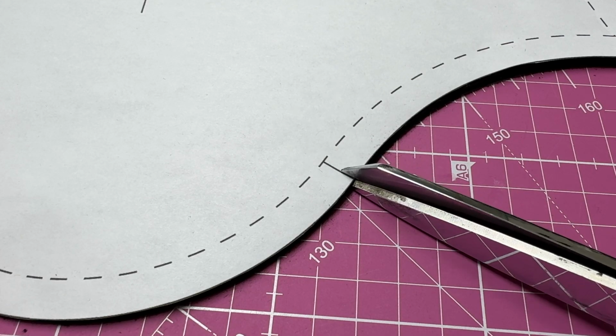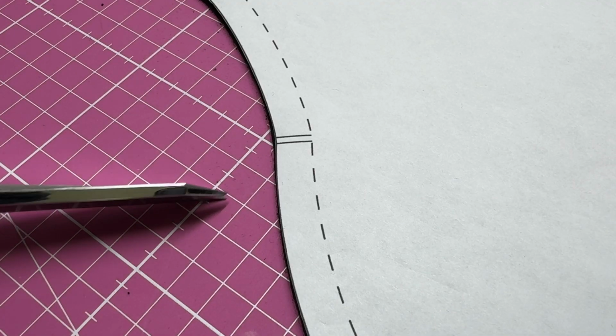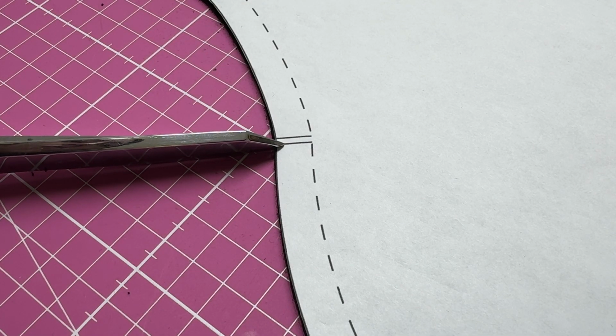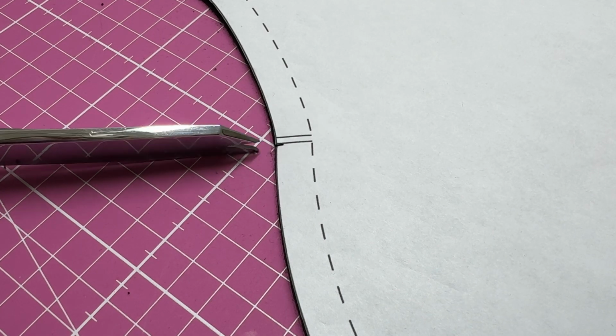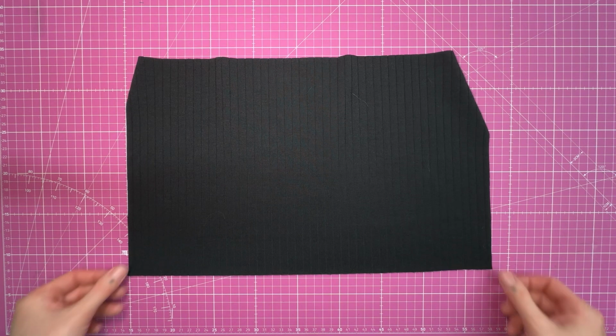Cut out your fabric pieces, making sure to also mark your notches. I just made one small cut and two small cuts where the notches are marked, but you can use fabric chalk, pins, or whatever you prefer. You should have a total of 7 pieces.